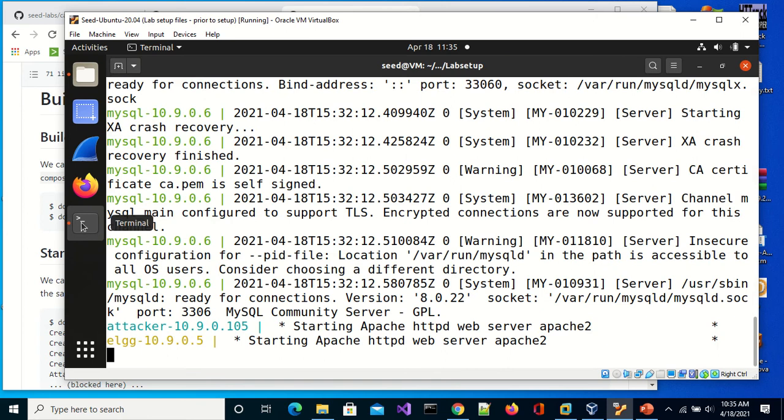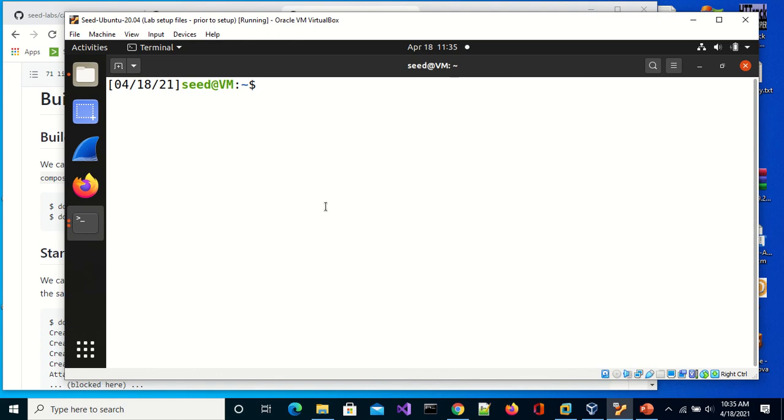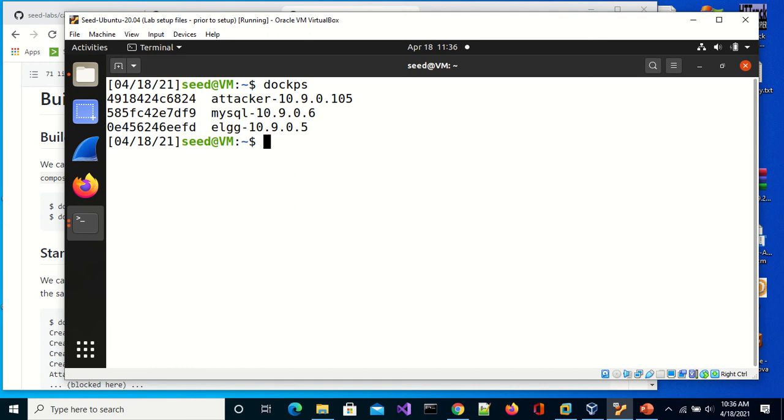So I'm going to open up a new terminal window. Just right-click, new window, and this is where I'll do all my stuff in the new window. So in the background, that stuff's still running. You can run a docker ps. This is a shortcut that they set up aliases for. You can read about that in the Word document. But we see our three separate Dockers that are set up, our containers.